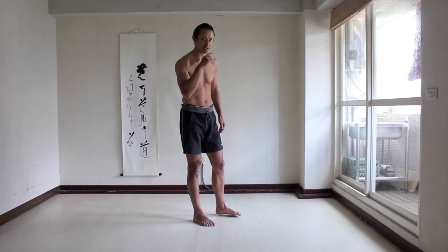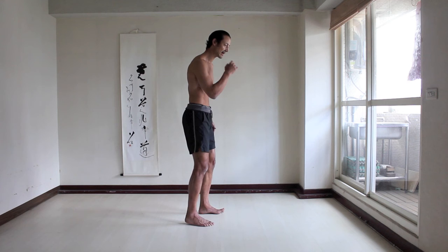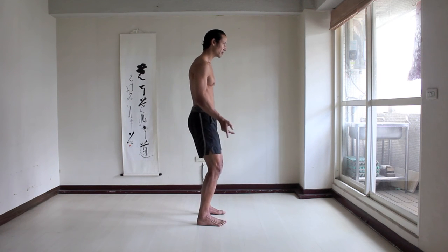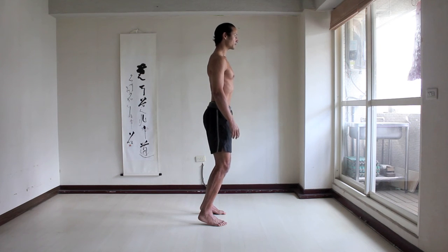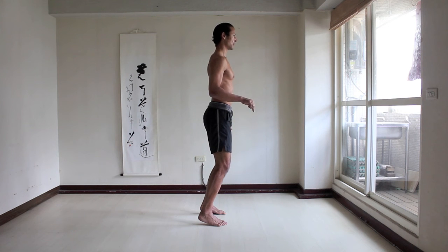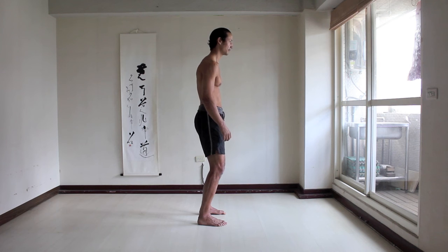If the inhale-exhale is too confusing, just focus on doing both movements slowly and smoothly, and then you can add this movement to the rocking forward and back. So slowly rock forward, pull your lower belly in, lift your heels, lift your rib cage. Lower your heels, relax your rib cage, rock back, relax your belly.